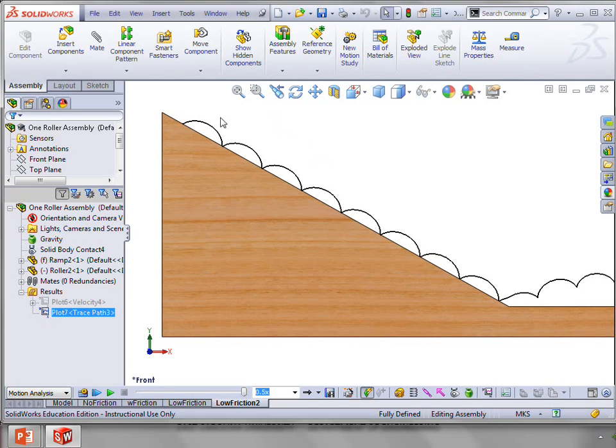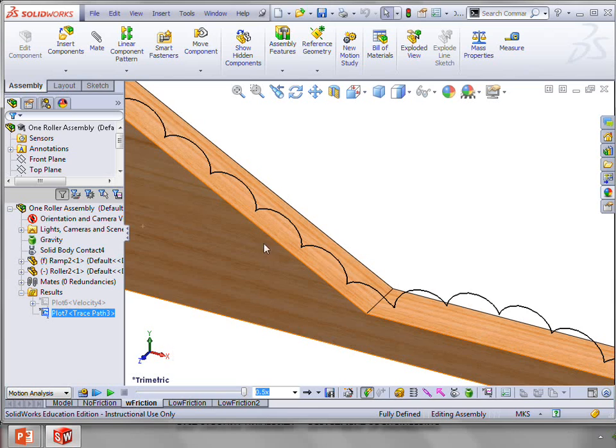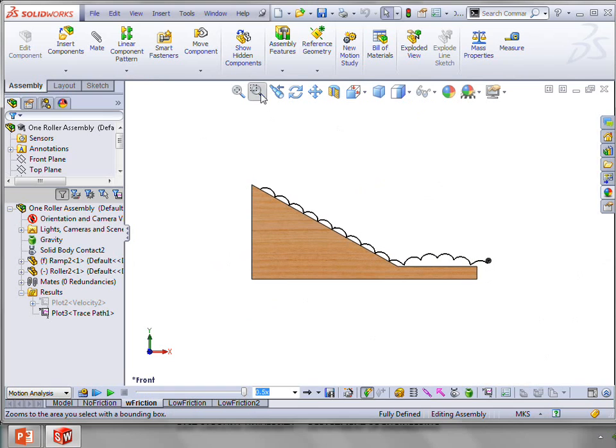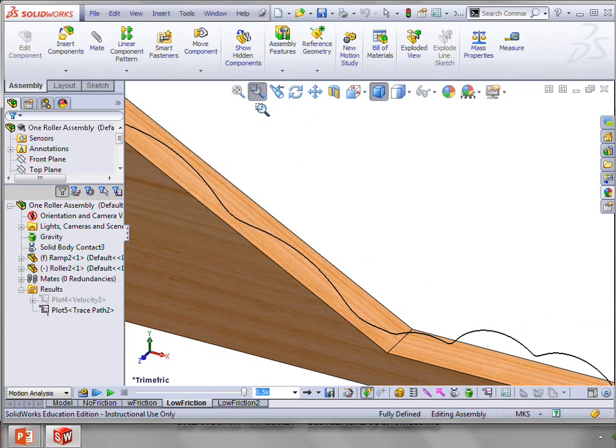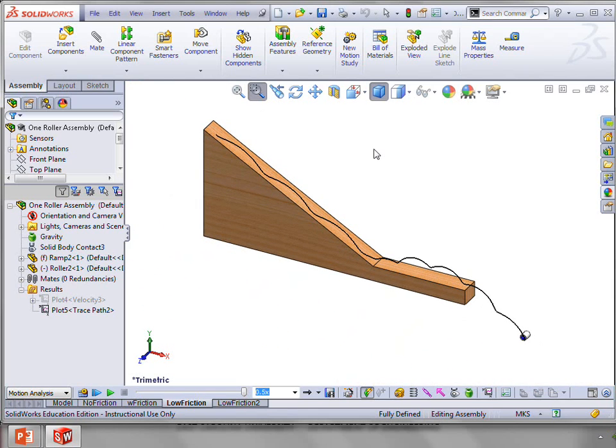But one thing we can do is look at how many revolutions we've made, because each one of these cycles is a revolution, and you can see that we've made a little over 8 revolutions here. Whereas if we go back to the case where we had a high coefficient of friction, a value that was above the 0.22 value, you can see that we actually make a little over 9, maybe 9 3/4 revolutions. So even at a coefficient of friction of 0.2, we do see evidence that we were slipping as well as rolling.